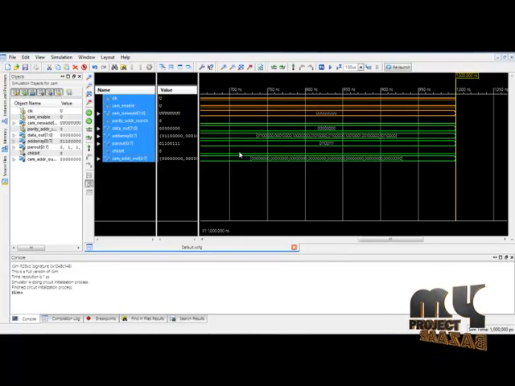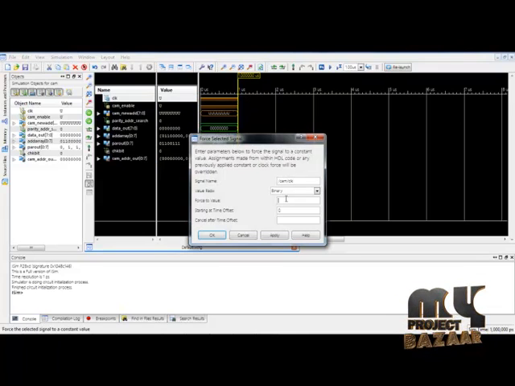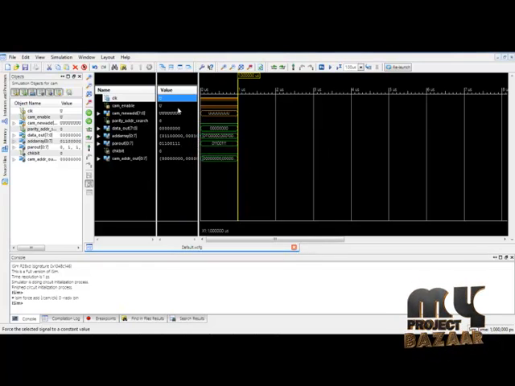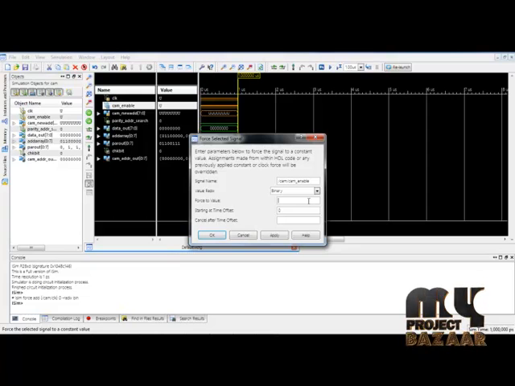In the first stage, we set the clock signal to 0. In the first value, I give the input as 0. Then I give CAM enable as 1 by right clicking it, choosing force constant, force to value, and setting it as 1.